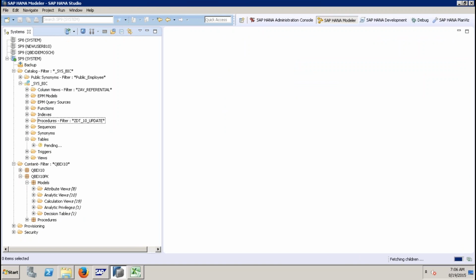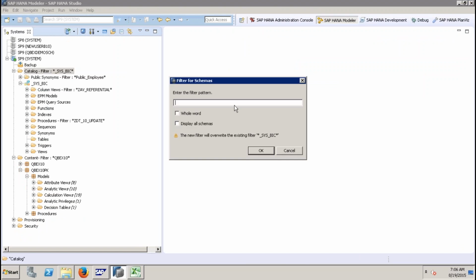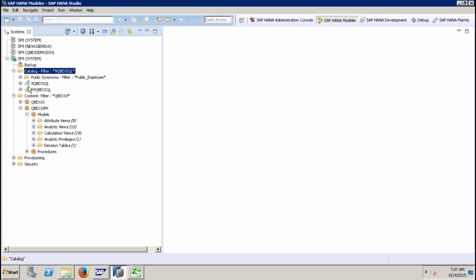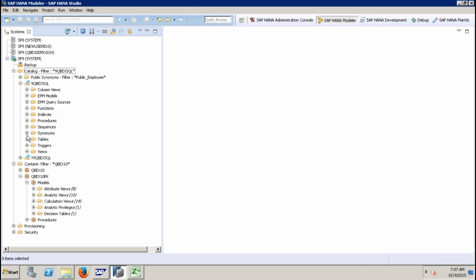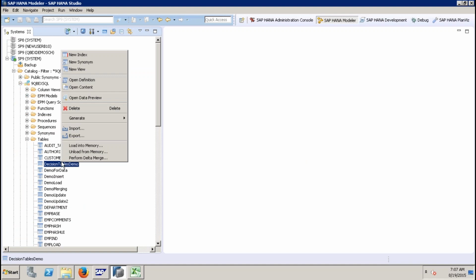I still have the requirement of the next one. Next, we would like to show what-if for simulating. I would still use the same table, the decision tables demo.